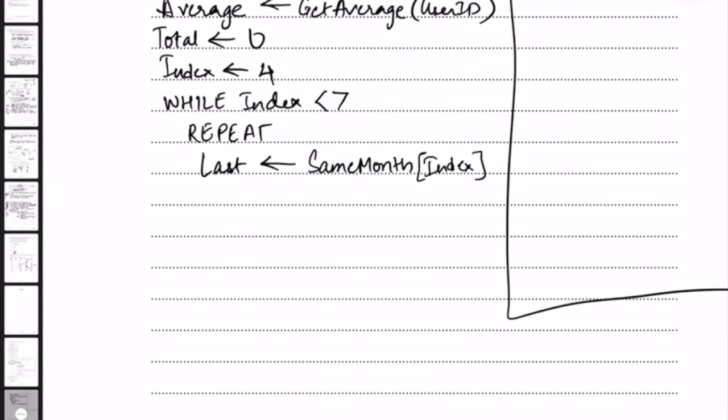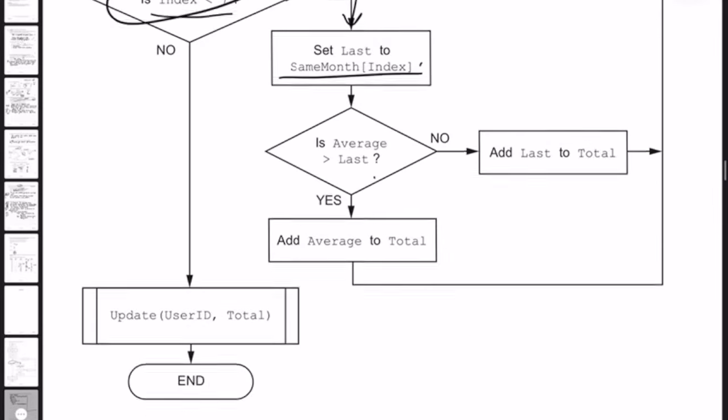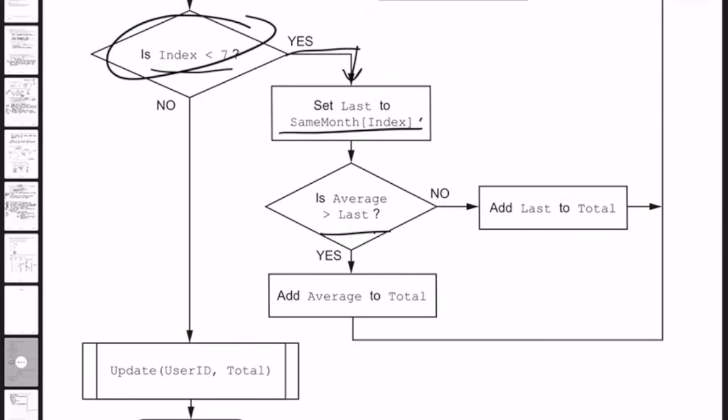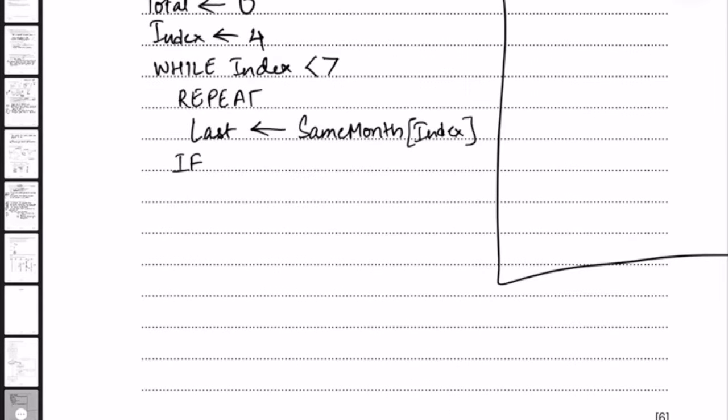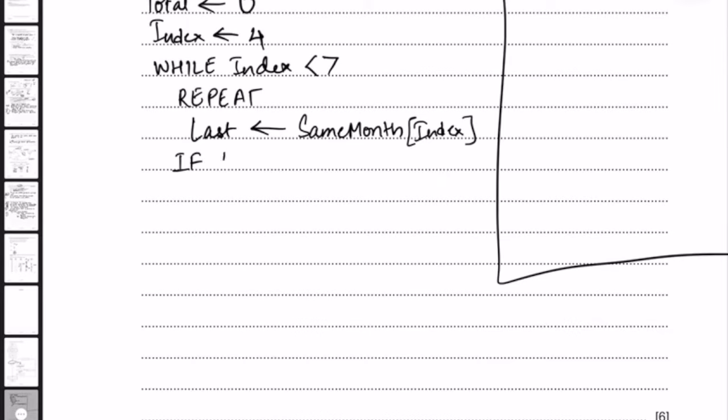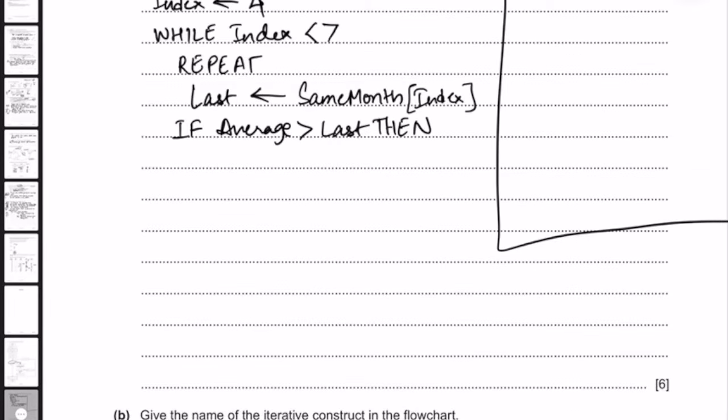Simple. Moving on. Then there is another, we can use a simple if condition here. Then if average is greater than last, then total is, so we just add average to the total, right?